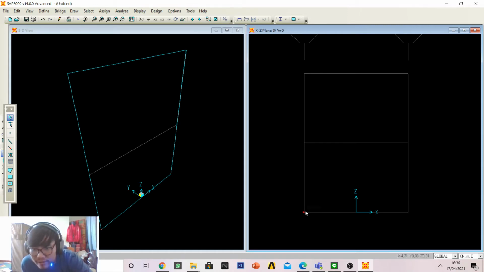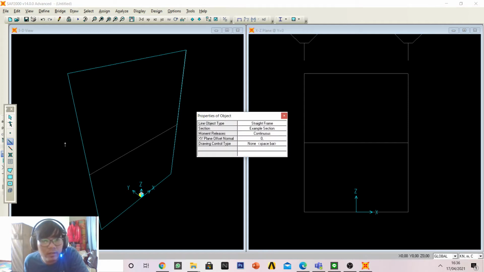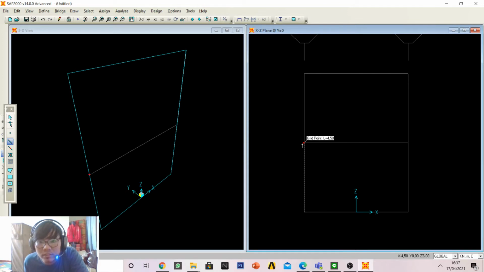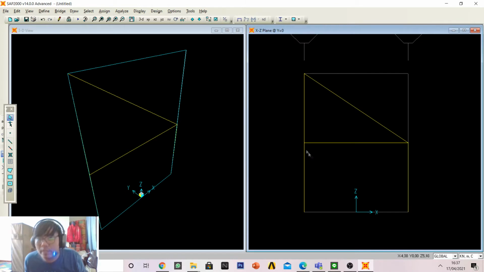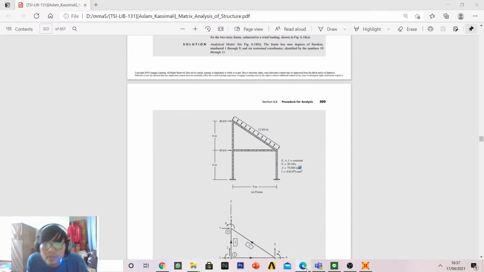If you don't know how to check whether the number is right, you can just look here. So back to before, press draw frame, example section. Okay, and just do this. Put here, and we should put here again, and we got it here too. So there you go, the same, right? I will do reject. Okay, that's right.